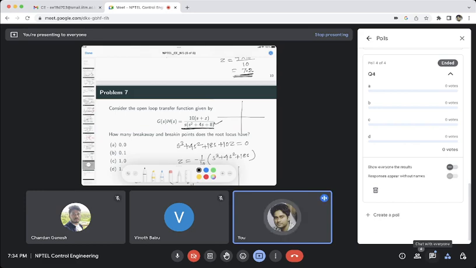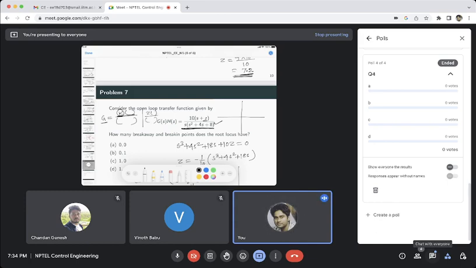Okay, so in the standard form it will be given like this. You have some zeros and poles, right? The k should be the multiplying term. Here you see that this z is a parameter that is not multiplying like this. So you have to find a form of this where this is multiplying, right? So you have a form like this, z into some term divided by this.